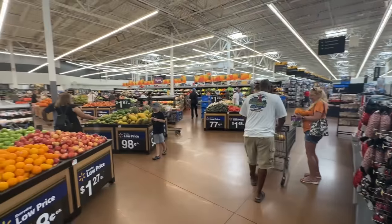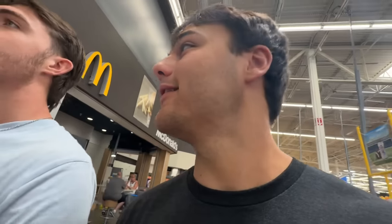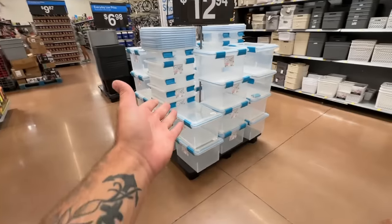We have a trap. If you're wondering how the heck we got this trap, let me catch you up to speed. I've never seen a more populated Walmart in my entire life - this is the most packed Walmart I've ever been in. I guess we are next to Disney, that makes sense. Anyway, we're at Walmart - this is where we're gonna get everything we need to catch fish.